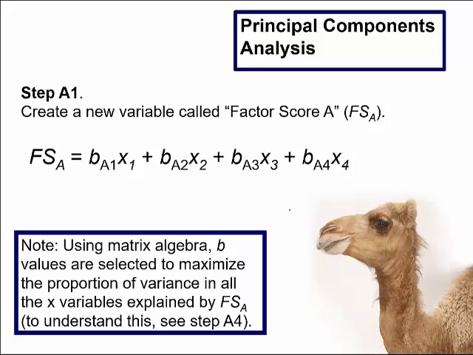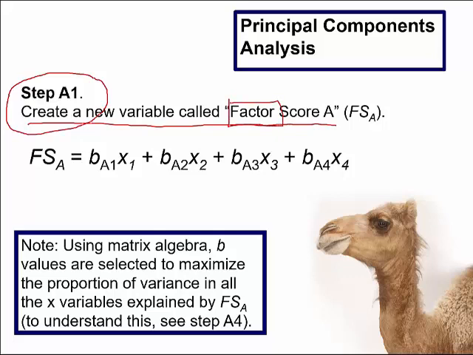So what I want you to do is to go back and recall what happened at that very, very first step that I talked about, where I said I create a new variable called factor score A. Or if I wanted to be precise in my language, probably I should have been calling this component score A, because we were actually doing principal components analysis. But I called it factor score A, and I said we create this thing called factor score A by taking each item on our questionnaire or each item on our assessment instrument, each X variable, and we multiplied each score times a weight, a beta weight.